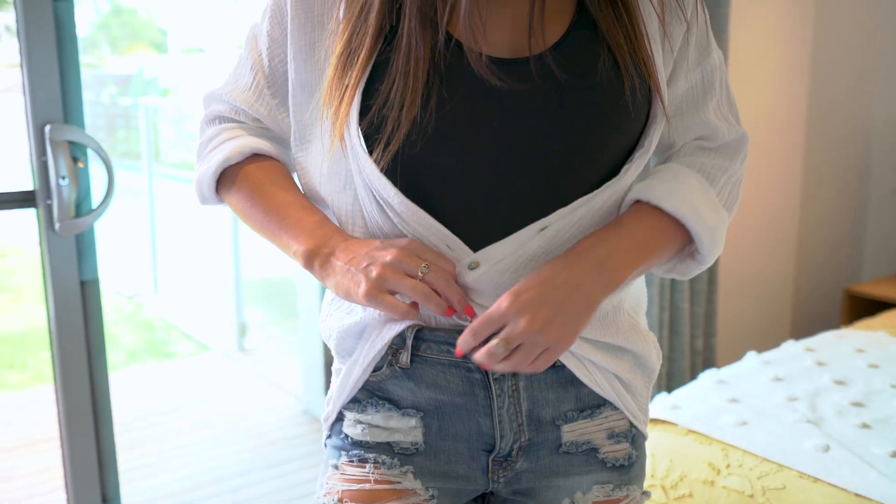You can dress it up to look really smart — I have flared black pants on and little black heels and it looks really classy. You can even add jewelry to accessorize it; today I have added some bangles but a necklace would look amazing too. You could also put a belt on to dress it up a little bit more, or add a beautiful black blazer for more of a corporate style. This outfit is very classy, great for afternoon drinks, dinner, and really nice stylish events. Let me know in the comments below where you would wear this outfit.